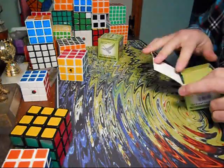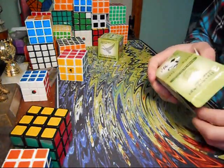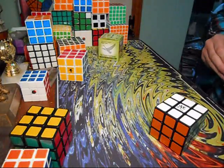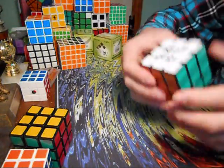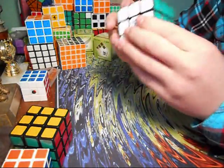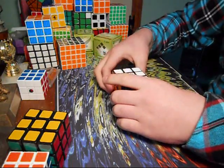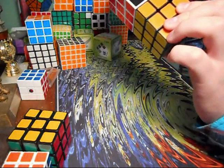Okay, there we go. So I've never actually felt a Dayan Guhong before. First impressions, it feels really light, actually. Oh yeah, it feels really light. Stickers look like the same exact stickers except bigger. Same Dayan logo on there, Dayan Guhong. Size comparison, same exact size.